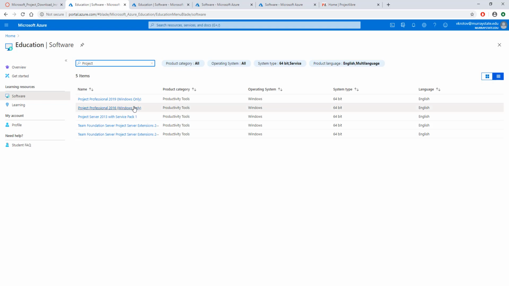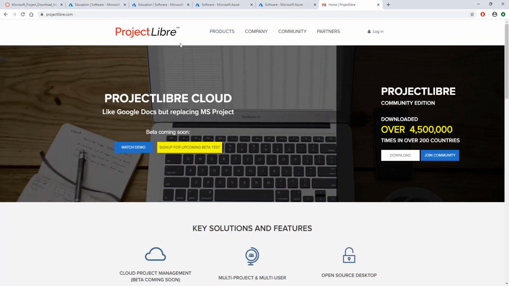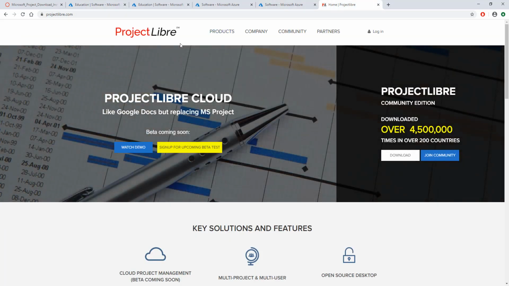So I'm not going to give you any instructions here. I'll just let you figure out which one works for you. Maybe try 2019. If it doesn't work, try 2016. And if that fails, or if it doesn't fail, you just don't want to mess with your existing Microsoft Office installation because you're worried that there will be a conflict down the road, this is what I suggest. There is a free alternative to Microsoft Project software. It's called Project Libre. I think that's how it's pronounced.